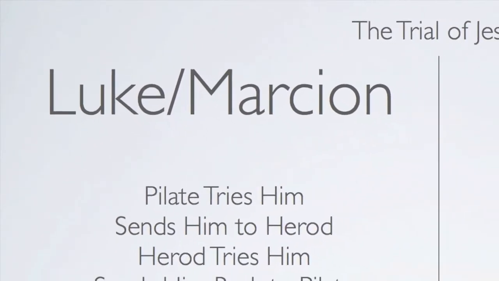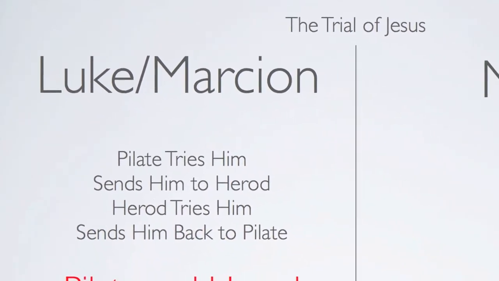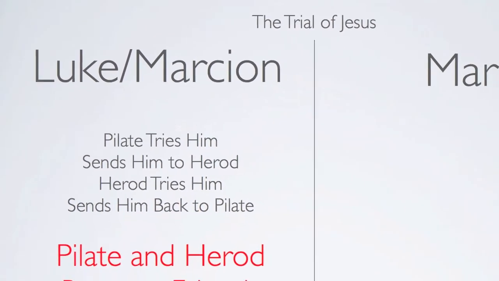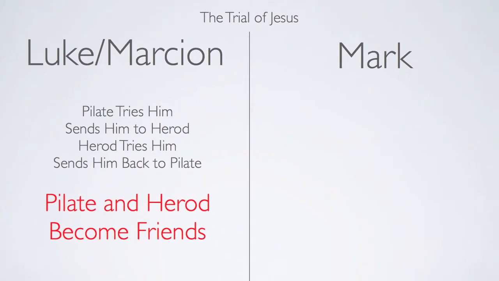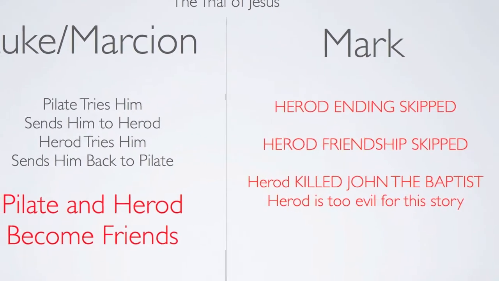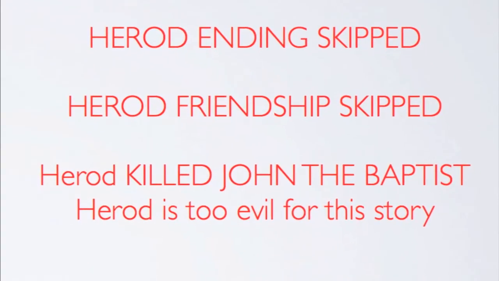See, in Marcion and Luke's Gospel, there's a problem with the trial of Jesus at the end, where Pilate ends up sending Jesus to Herod, who in turn sends Jesus back to Pilate, and Pilate and Herod end up being friends. But this is very, very bad for the Mark author. With John's stock rising, Herod obviously becomes a bit dumber and quite a bit more evil. So Mark skips the Herod ending and goes with a different ending entirely. Mark's ending is closer to a shorter version of Matthew because of the added emphasis to John the Baptist.